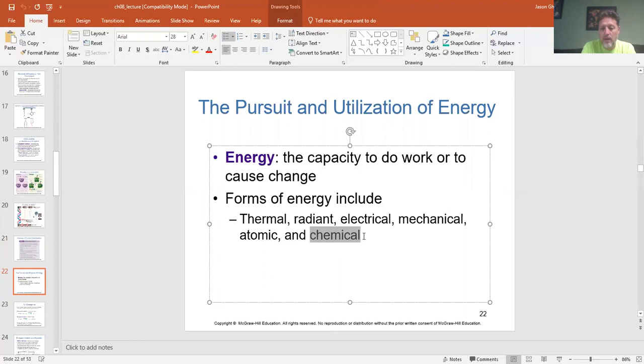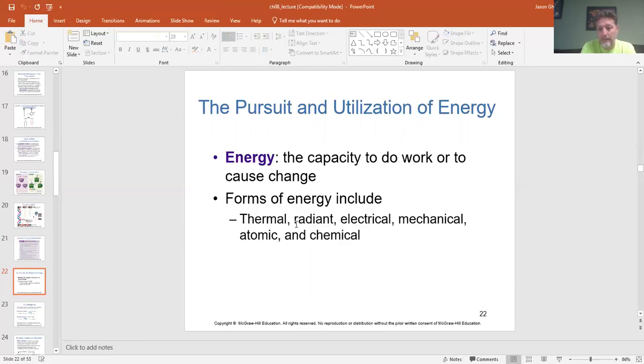And most biological chemical energy reactions occur naturally, just at a slow rate. That's why we need the enzymes, to make those rates occur faster so that life can happen. Because we don't want to get too warm. We don't want radiation, because radiation damages DNA. Electrical is not practical. Atomic's not. This radiant here is light, so I should say some organisms are using that. So again, chemical is the best one to access energy from to perform our metabolic functions.